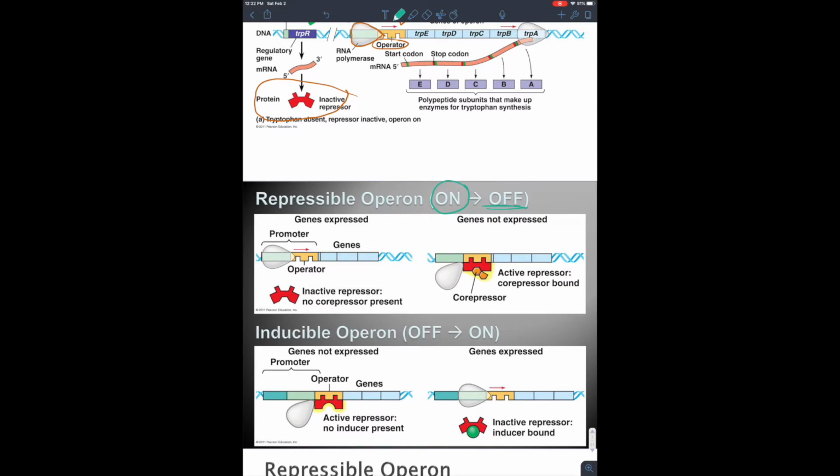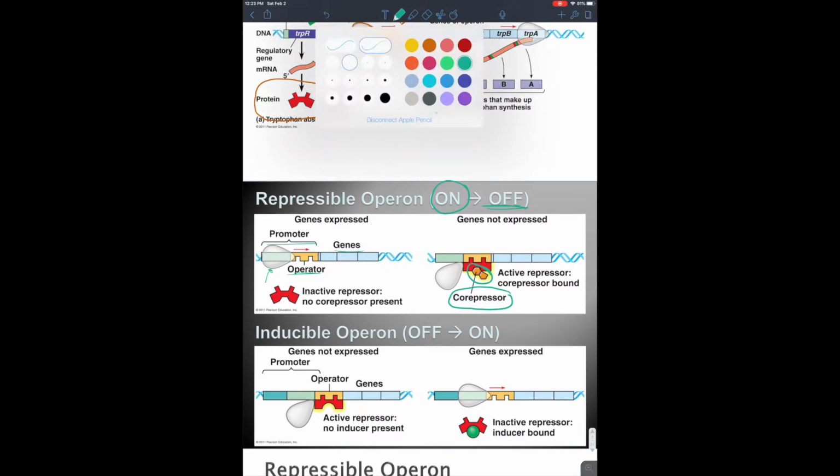But in this particular picture, you can see the promoter region. That's where the polymerase is going to bind. You can see the operator, which dictates how far it's allowed to go. And you see the genes that need to be transcribed. When I have a repressible operon, a molecule called a co-repressor, co means work together, it works with it, is going to bind to that operator. RNA polymerase can't reach the genes. It can't read them. It can't transcribe them. It's going to fall off. It won't make anything.